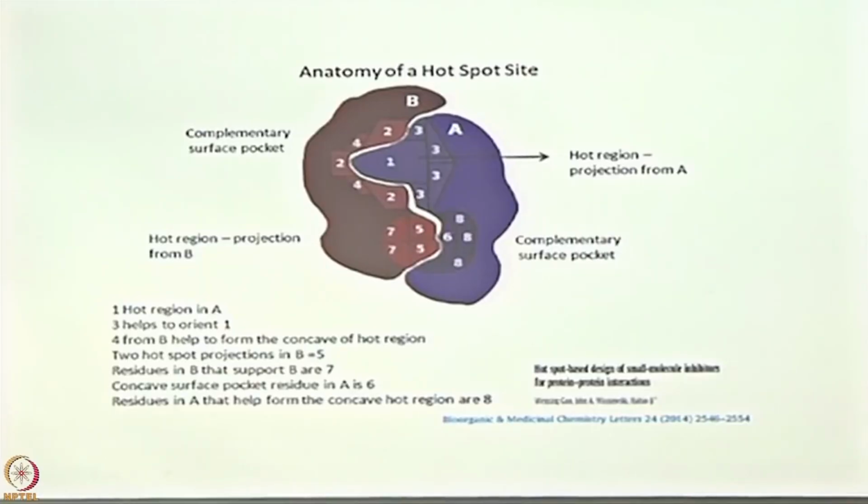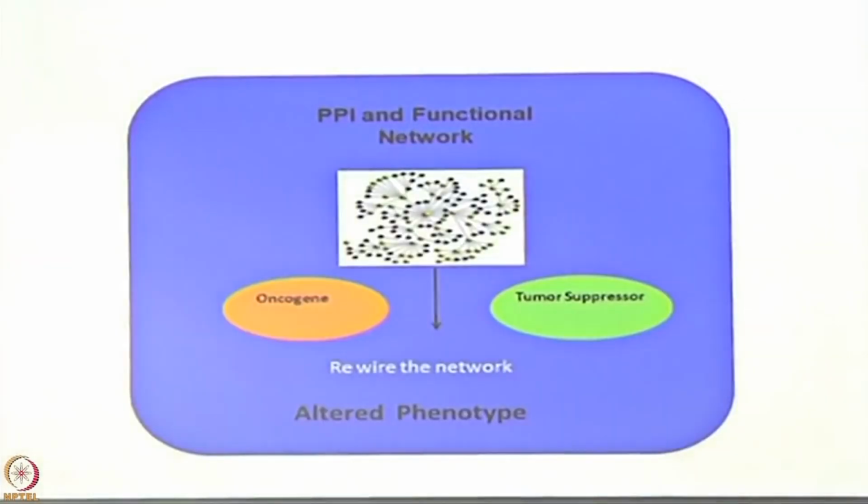So this is the concept of a hotspot interaction, and this has been increasingly shown to be true in a number of interactions where you are able to identify such a key residue that is responsible for interaction. It seems easy, it is not trivial, but it is being increasingly observed that this can be true for many, many protein interactions.